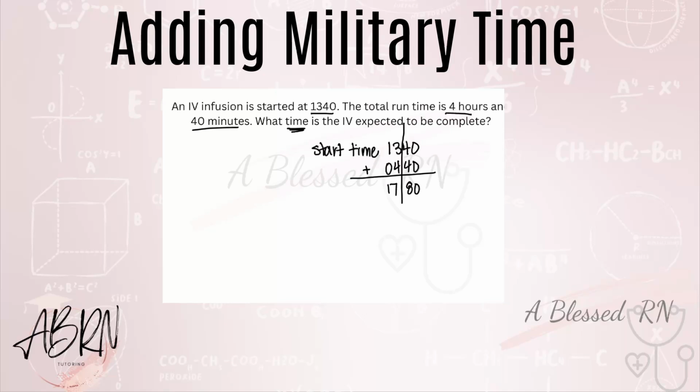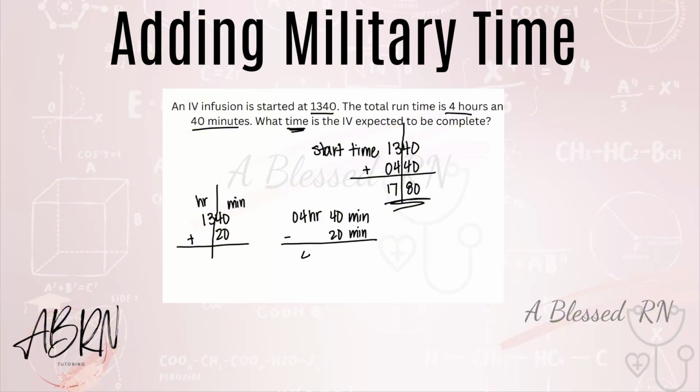So how do you add your time if it's in this format? So what I do is I borrow the time. So once again, I'll write my 1340, right? And we have 4 hours and 40 minutes. So since my original time is about 20 minutes away from the next hour, I borrow my 20 from my end time, and I'll add it to my 1340. I'll be left with 4 hours and 20 minutes instead of 4 hours and 40 minutes. So 1400 is when you add the 20 minutes to 1340. Now I can add the rest of my time that's remaining, which is 4 hours and 20 minutes. So my end time is going to be 1820.